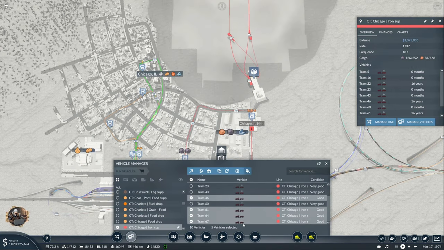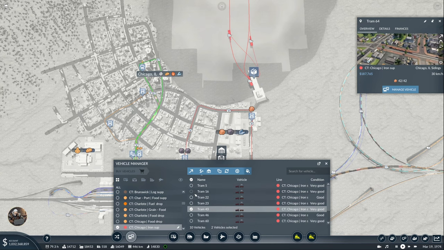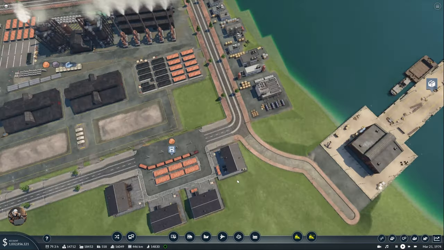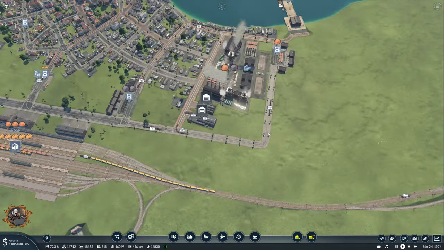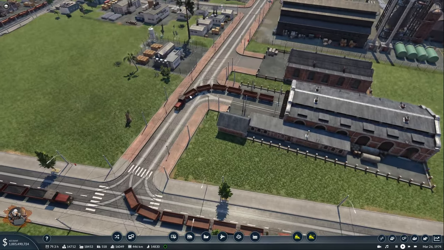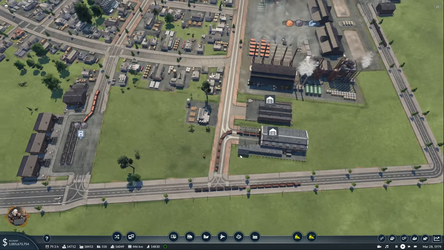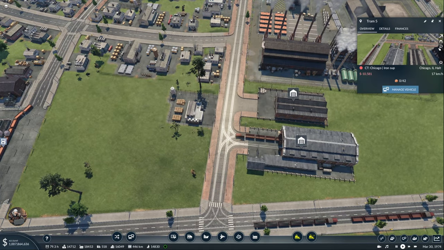Let's take one of the empty ones. Or maybe I can increase them to an 8 with 8, because they're with 6 now. Yeah, that's probably not going to be a bad idea. They're the new ones, right? Yes. Okay, so we are going to sell, wait, we are going to sell some of these guys.